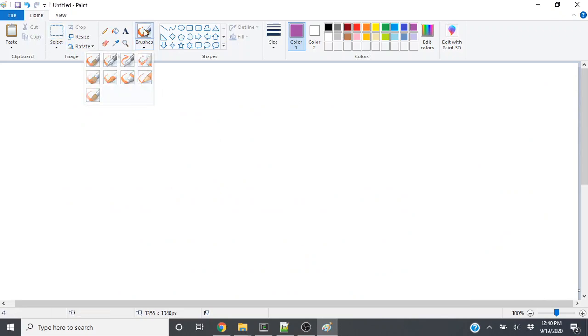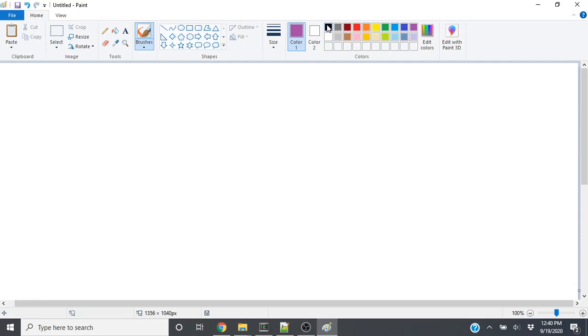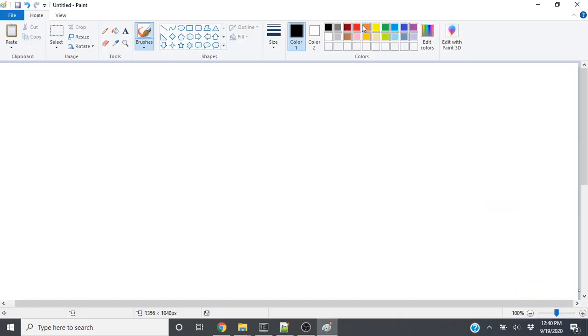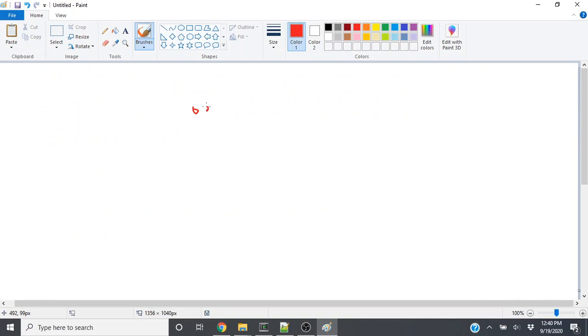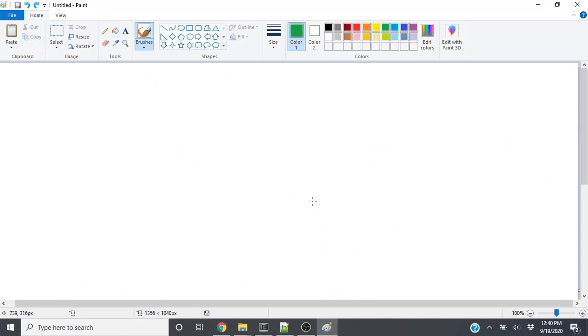So we'll do C now. C is also kind of caseworky, like A. Here's the problem, first of all. You're given, there are n accounts on some site, let's say Codeforces. And some accounts are infected.